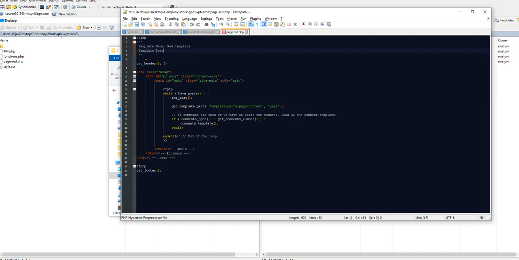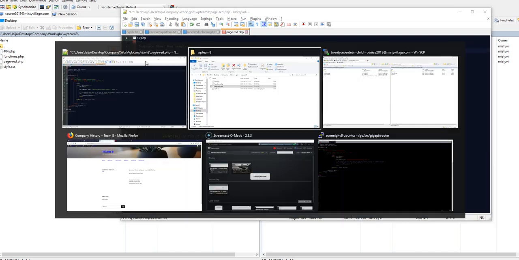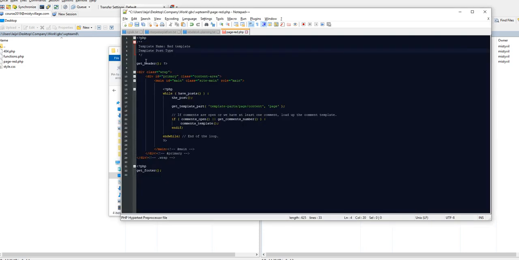Then Template Post Type, I believe that's what it should be called. I want this template to be usable by the post, page, novels, and movie. Or let's say not novel. I only want this template accessible by the custom post types of post, page, and movie.